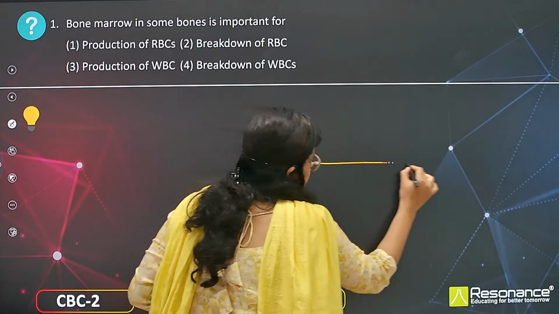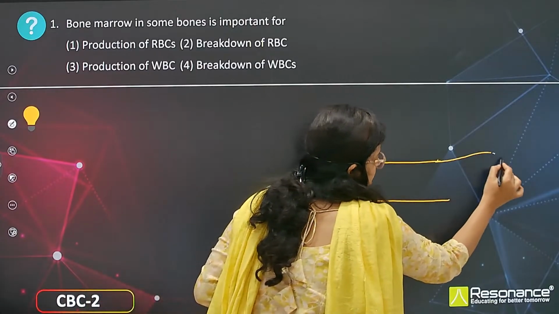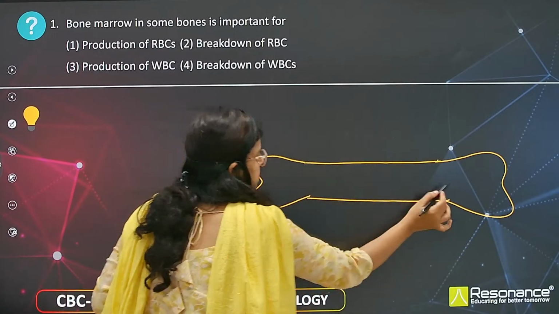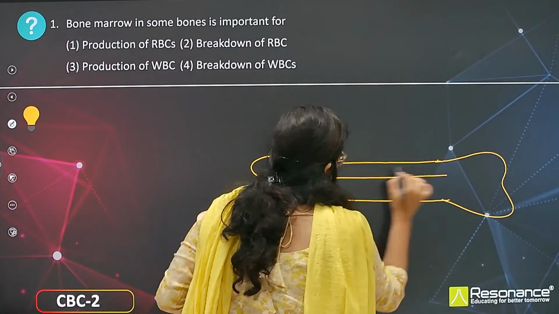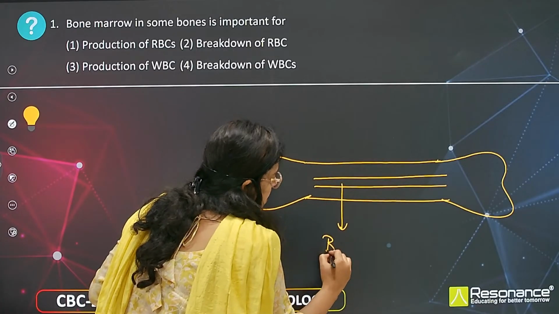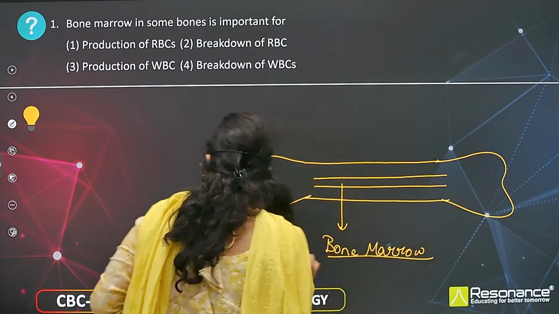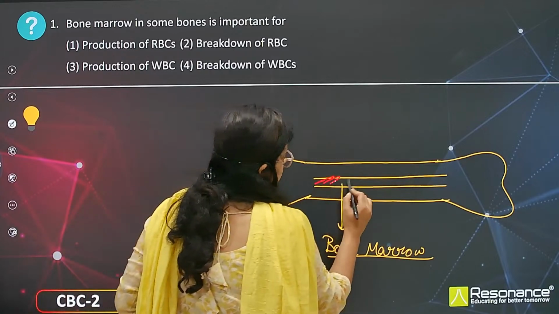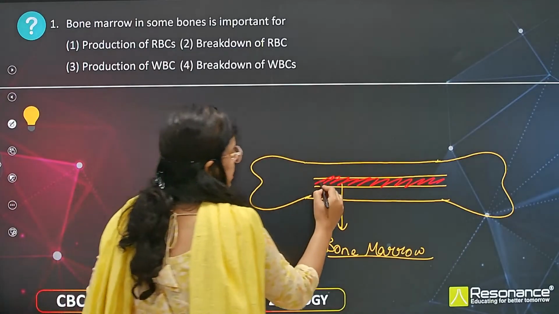So if you see the bone, this is the structure of the bone. It is very hard and the ends are broad, which is called the epiphysis. Okay, and in the center of the bone we have a marrow cavity. So this is called bone marrow. This marrow is deep brown in color. Okay, so a little bit of variation of color I'm going to show over here. So this is having a different color.